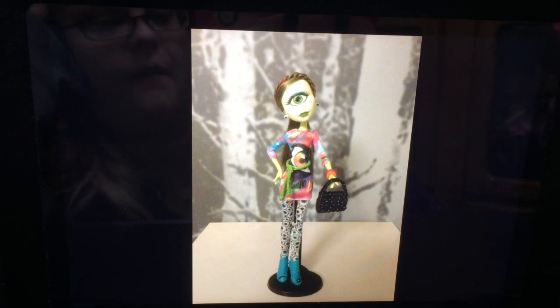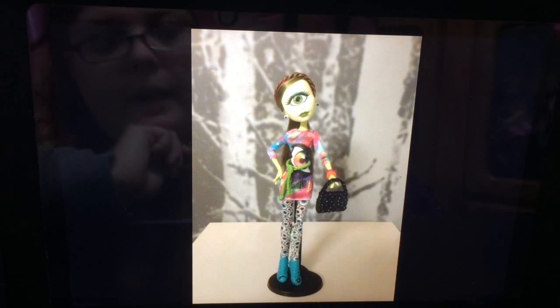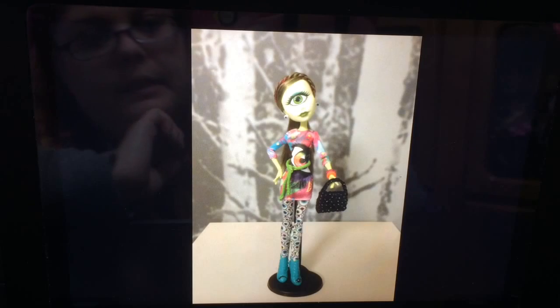And the next picture is of Iris Klops, who so far has only had a San Diego Comic-Con exclusive doll come out, but they are coming out with an I Heart Fashion version of her. And this is a picture, I think, of one of her outfits and how she looks.